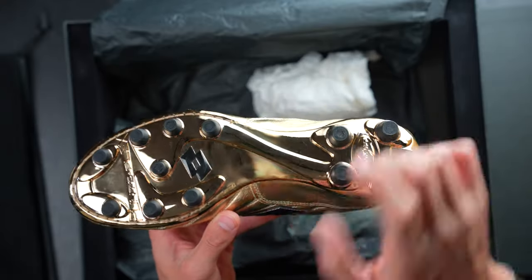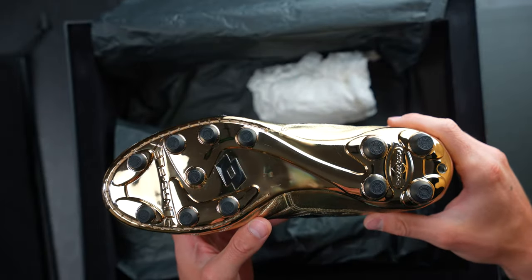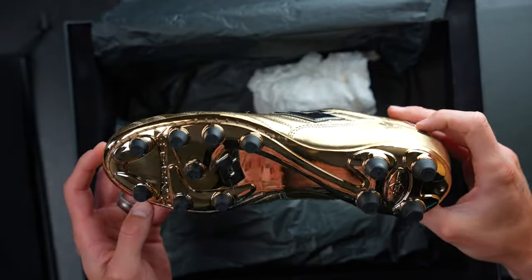So a really great technology that they've added. I think this should be added to most football boots. That's just my opinion, especially with a lot of AG pitches popping up nowadays.